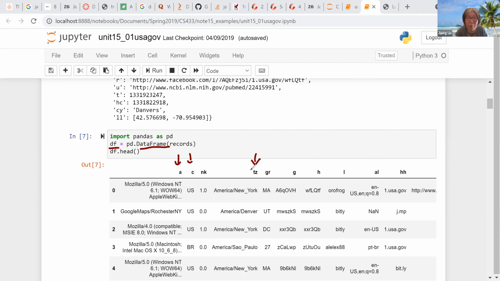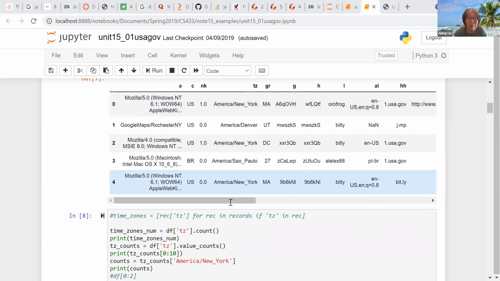Later on we'll see the time zone, so this is regarding time zone. And this column A has a lot of browser information and operating system information, and later on we will also use that. So this is a data frame.